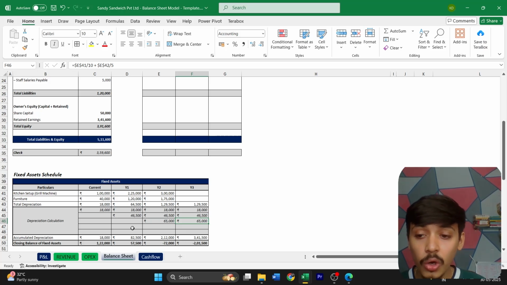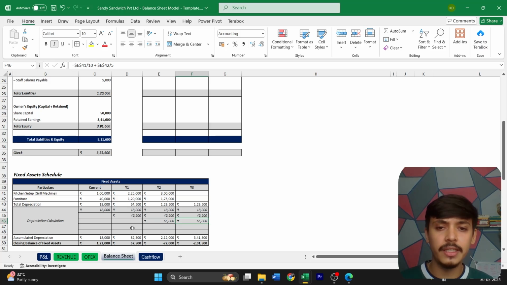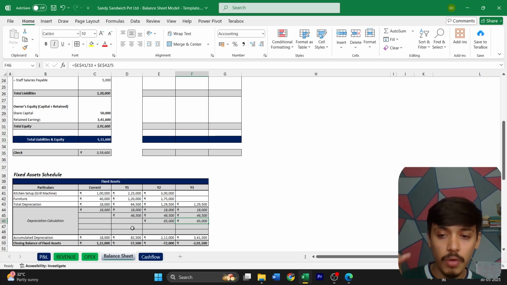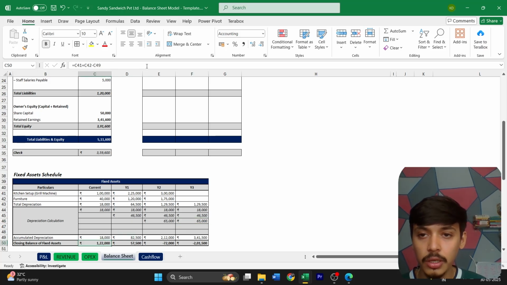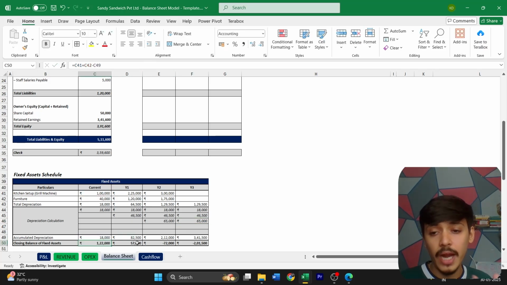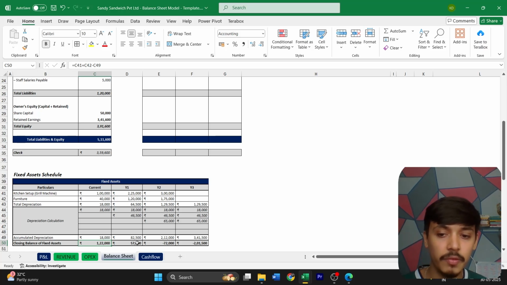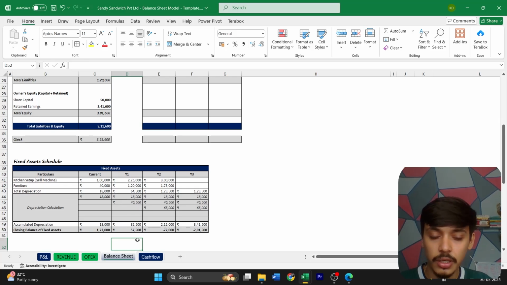We now need to calculate the closing balance of fixed assets. So closing balance of asset equals the opening value of the asset minus the depreciation amount for that particular year. So that way we will get the closing balance. In year 1 we had 1,40,000 worth of assets and the depreciation amount was 18,000. We had a closing balance of 140 minus 18, that is 1,22,000, right? But now since we have added more assets in year 1, we will have to add those assets as well in our balance sheet. So the closing balance of the previous year becomes the opening balance and the current assets will be added. After that the depreciation for the year will be subtracted and we will get the closing balance. So to make it easier, let's apply this practically.